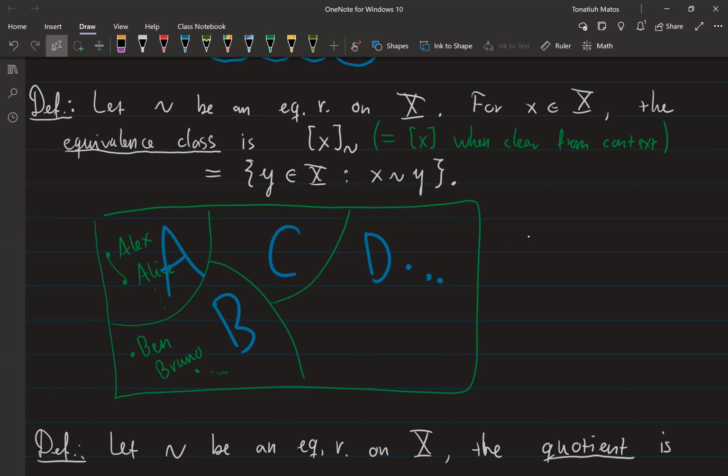And the equivalence relation is basically telling you what things you are identifying. What points are you going to assume are pretty much the same? The same way that here, for this example, Alex and Alice are like the same, not the same person, but the same object, because I only want to address you as groups of letters, for example.